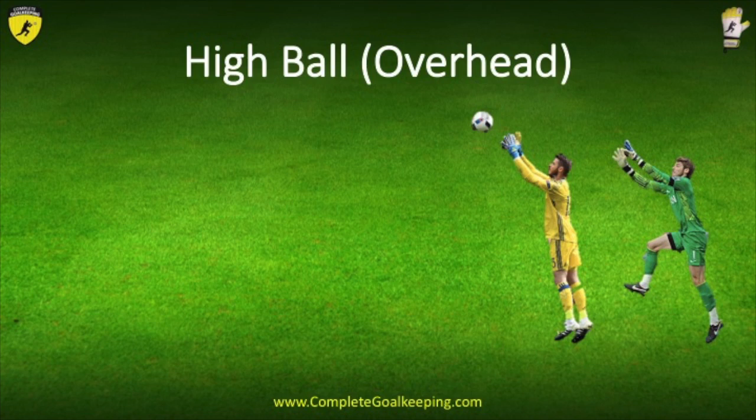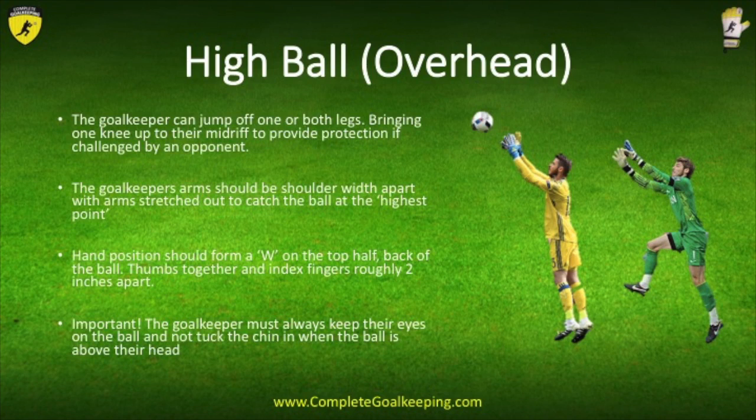And the last catch that we're going to look at is the high ball or the overhead catch. This could be a cross from the side, or it could be the old up and under, which is going to come and land in and around the penalty box. The goalkeeper can choose to jump off one or both legs. If there's no pressure, the goalkeeper can jump off both legs to get a nice, secure, comfortable catch.